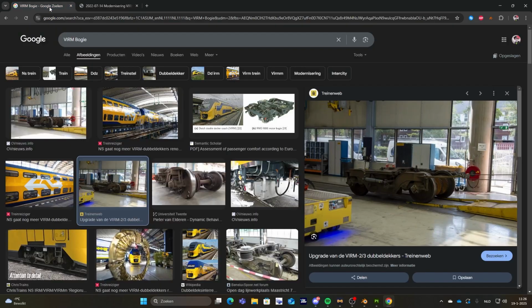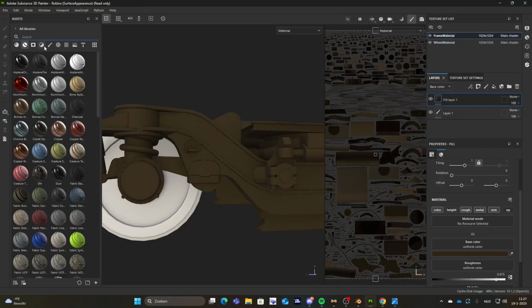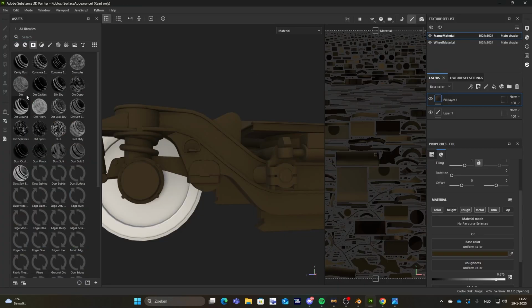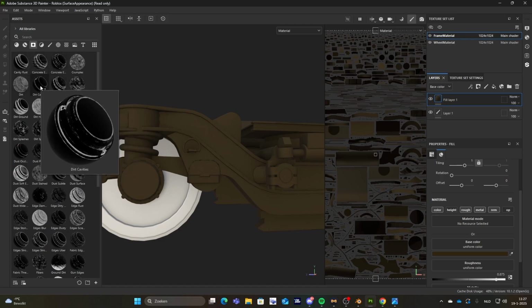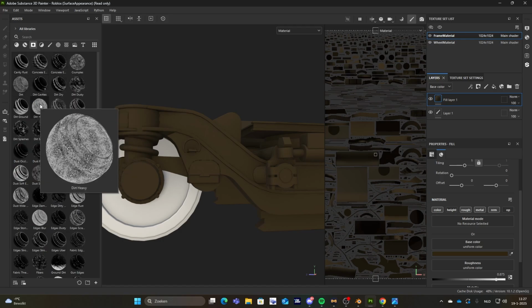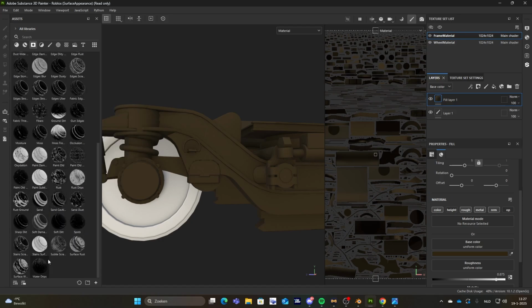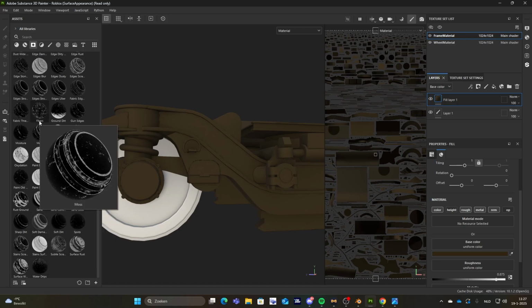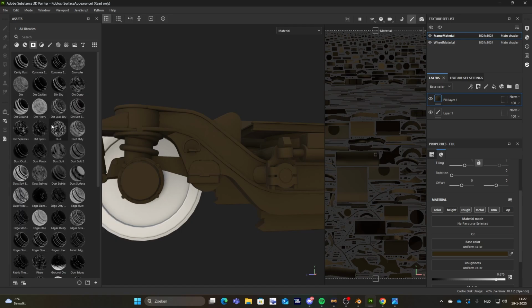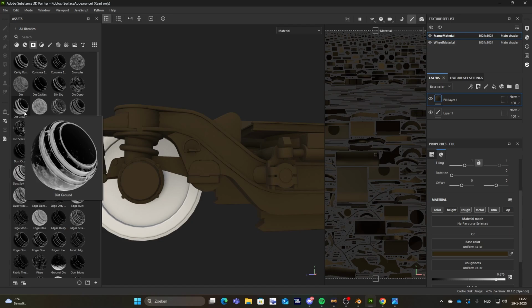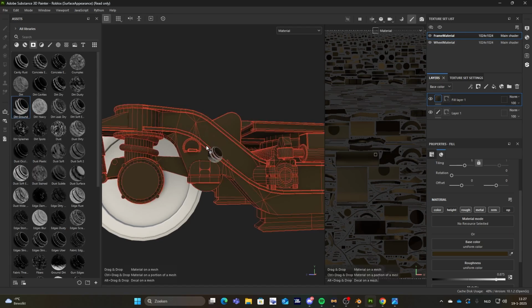So how do we do that? What we're gonna do is go here to the smart masks, and you can see a lot of options such as dirt dry, dirt cavities, dirt ground, dirt heavy, dirt soft edges, and you go all the way down to water drips and moss and fibers and whatever. So I preferably add dirt ground, and as you can see, in the cavities and at edges it's quite dirty. So I think that's a great thing to add. Let's drag it on top of the mesh.